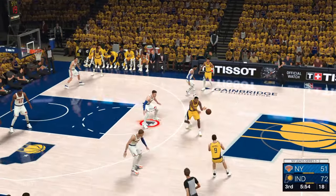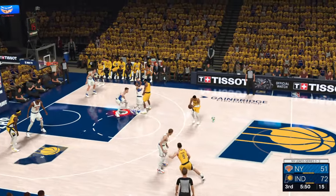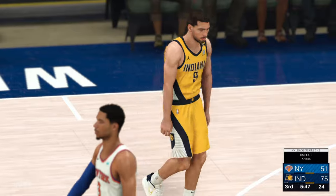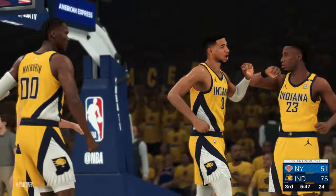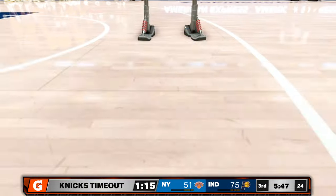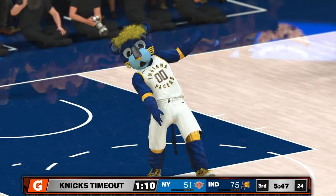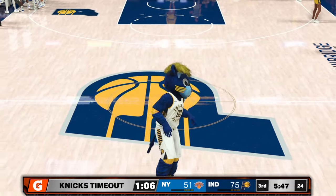Well, I tell you what, offensive rebounding is really an important statistic. Maybe undervalued a bit, but those extra possessions really do help. Halliburton, that's good. As fast as lightning, Halliburton gets it and shoots it in a matter of nanoseconds. Time call here. The Knicks decide to talk it over. And they just can't seem to get going offensively. And I think this timeout, guys, is where you draw up some plays that are guaranteed to create some high percentage shots.